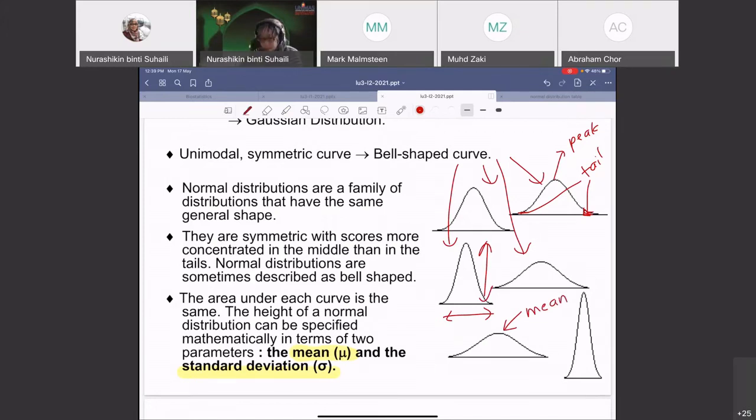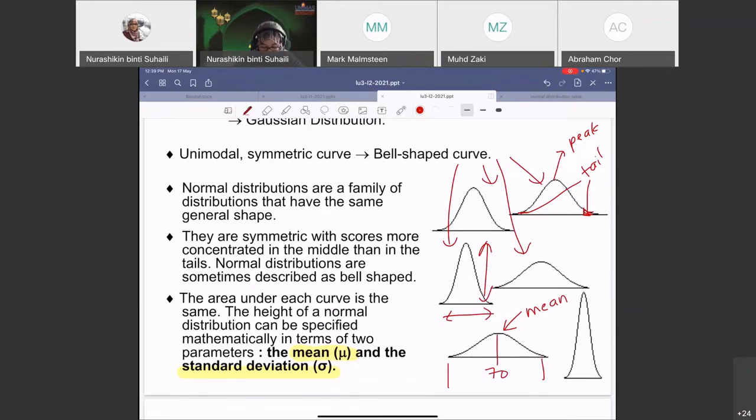For example, it's the value in the middle. So the mean of the students' grades may be 70, so it stays here. This is the mean, and the rest covers the whole data. But yes, the mean is the middle value, the average. I hope you understand the mean value.